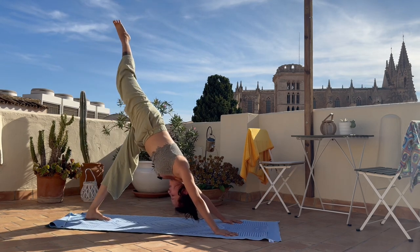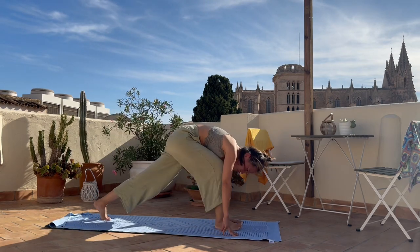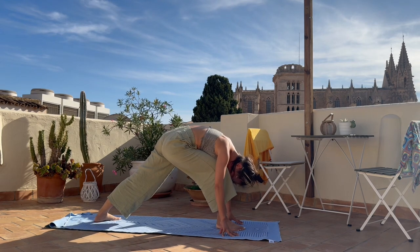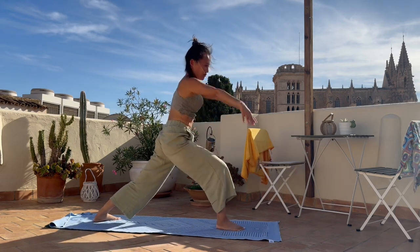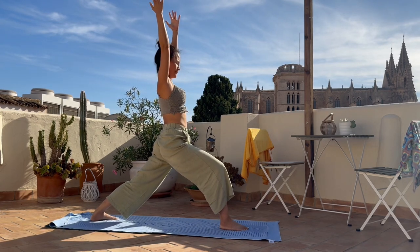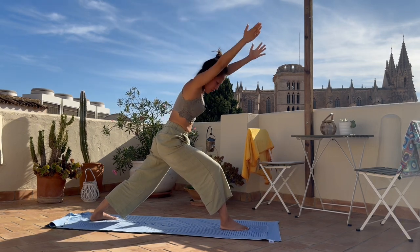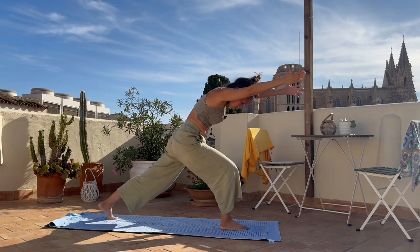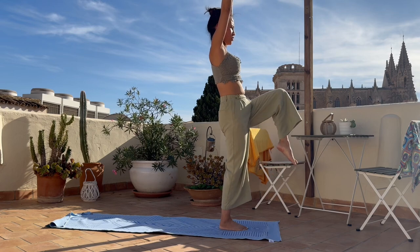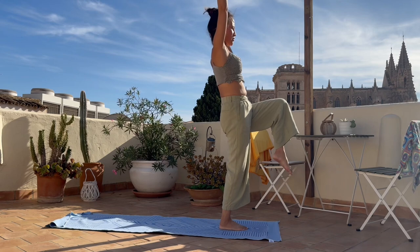Inhale, lift your right leg up. Exhale, bring the right foot in between the hands and turn the left foot 45 degrees to the left side. Warrior one. Lift your upper body up. Pointing the arms towards the front of the mat and we'll come to balance on the right foot. Lift the left knee into the chest. One leg mountain pose.